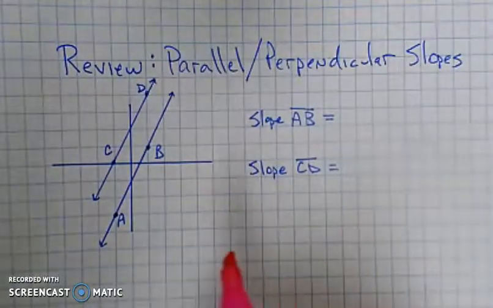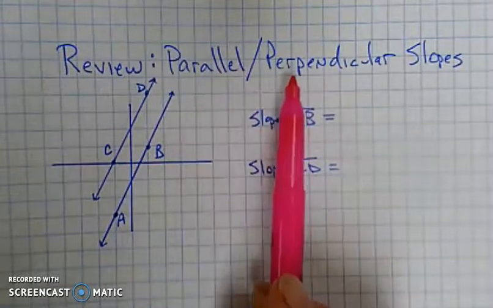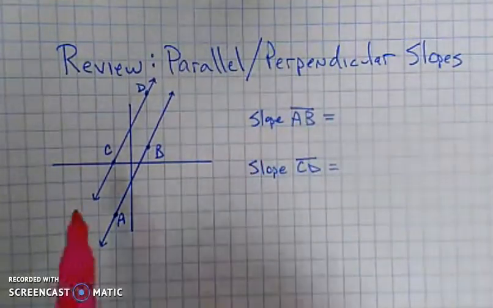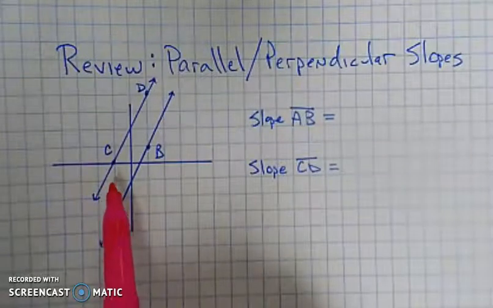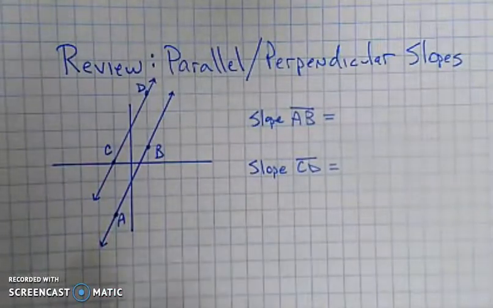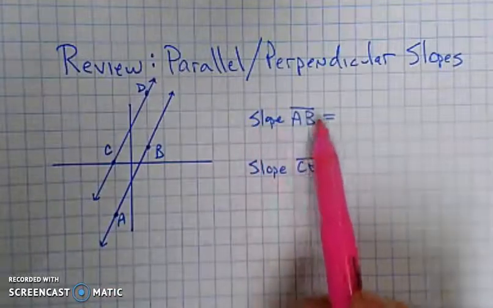Okay, that review of slope was really to help us get to our Algebra 1, our Math 1 part here, talking about parallel and perpendicular. So here I have two lines that are seemingly parallel, and in fact they are. I want to check out their two slopes. So first I'm going to find the slope of AB.